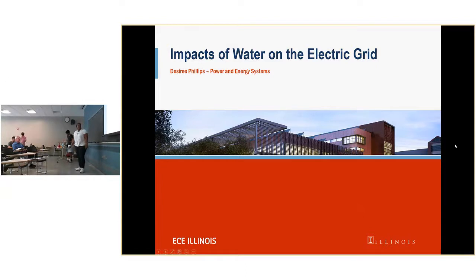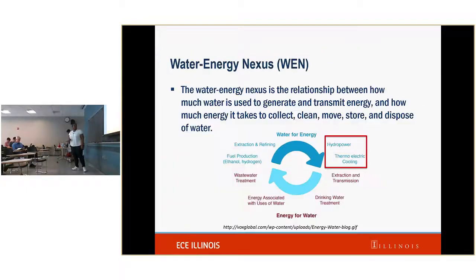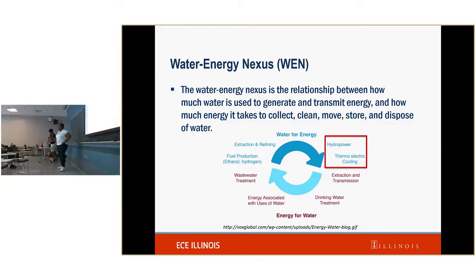All right, so my talk today will be on the impacts of water on the electric grid and how I propose to model them. So I'll just jump right into it. The water-energy nexus: water for energy, and energy for water. I'll be focusing on water for energy, in particular hydropower and thermoelectric cooling.